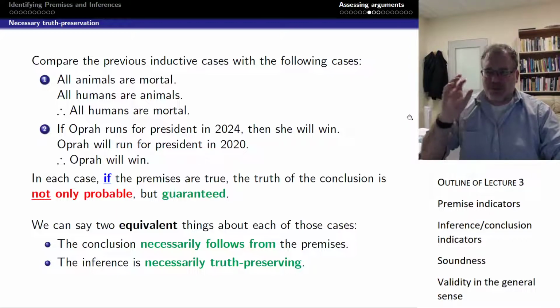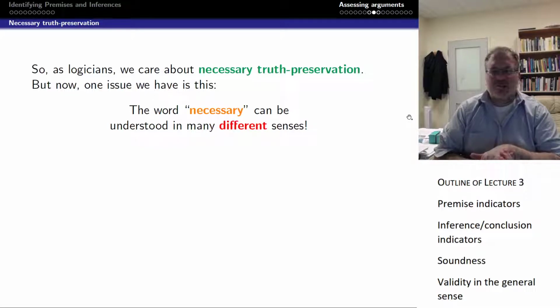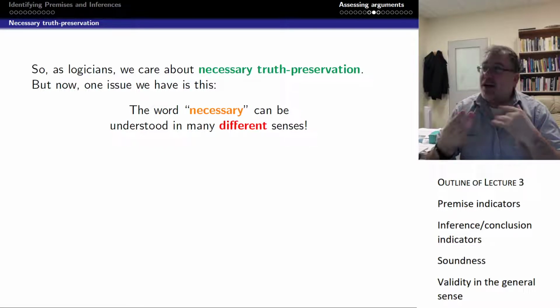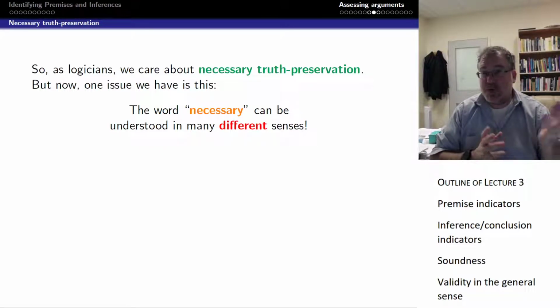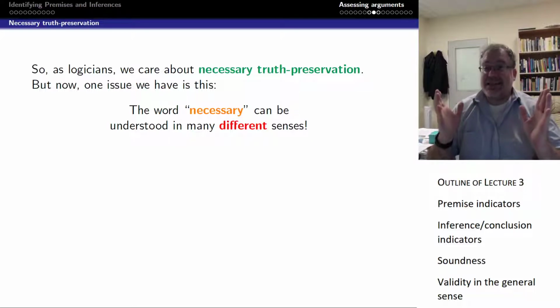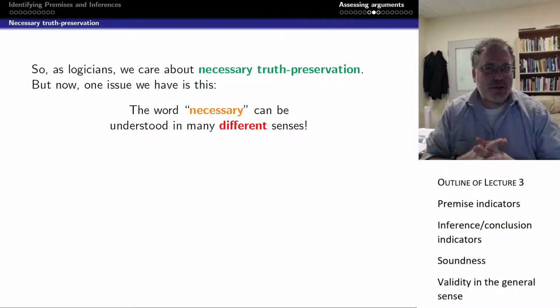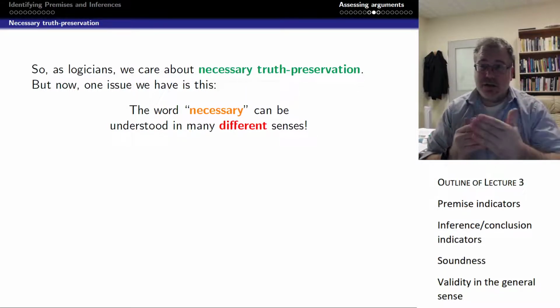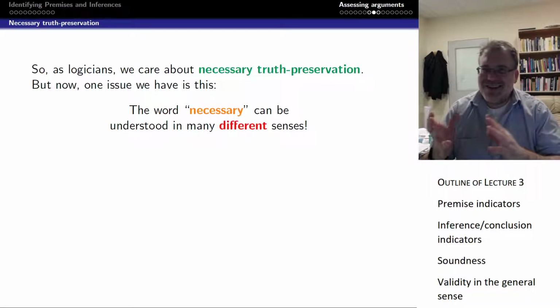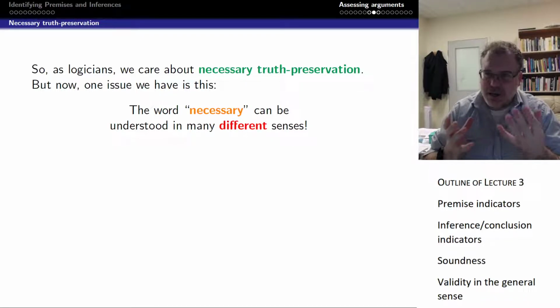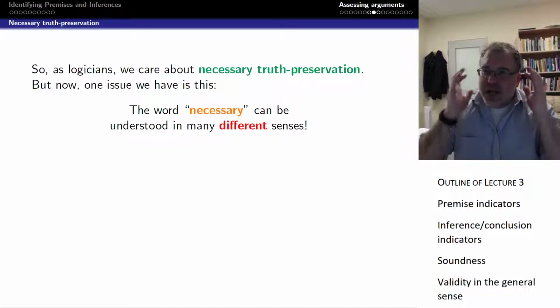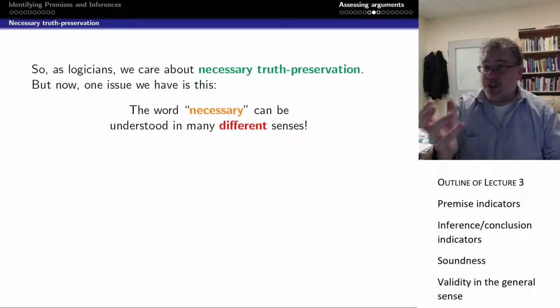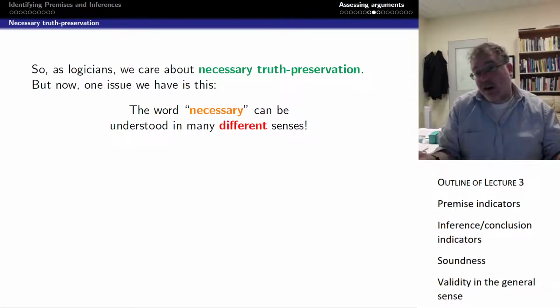Now we're getting started. We're entering the important part of the course. Now, one of the things that remains puzzling, perhaps, about what we just said is that we use the word necessary many, many times in describing what was happening. But the word necessary can mean very different things in English. So the next thing we're going to do is try to distinguish different senses in which the word necessary is used in order to better understand the one which is relevant to logic and the ones that are not relevant to logic.